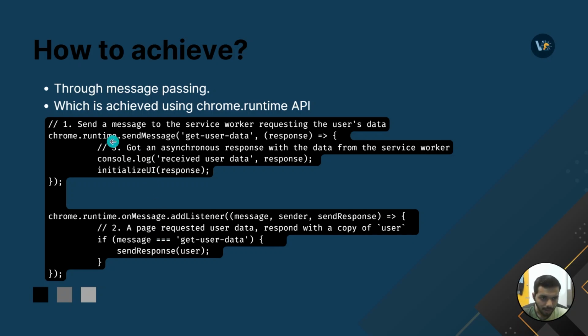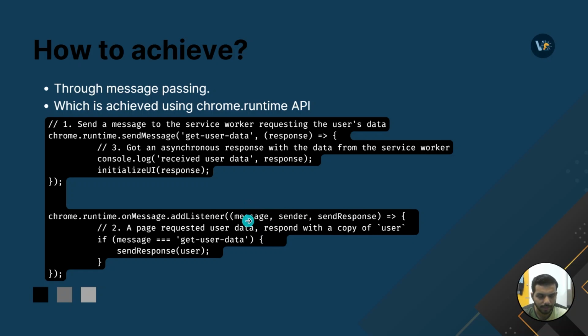The basic thing to take care of when you use chrome.runtime.sendMessage is that there are two things. The first is the message that you want to pass, and the second is a callback function, which is asynchronous, for when you get a response. onMessage is used to receive the message sent using sendMessage, and there are three things to take care of.